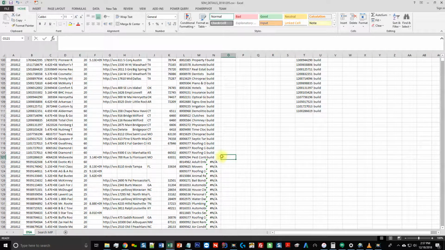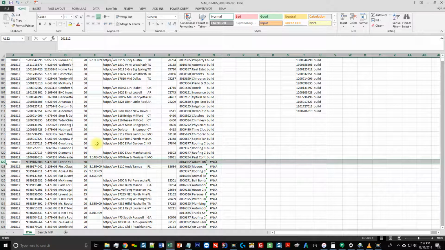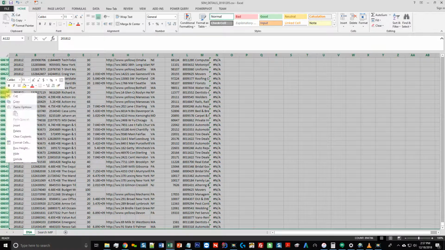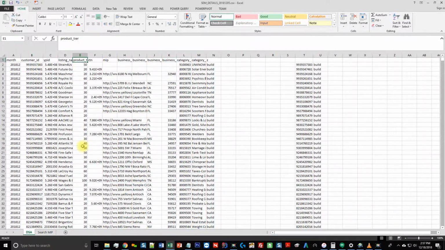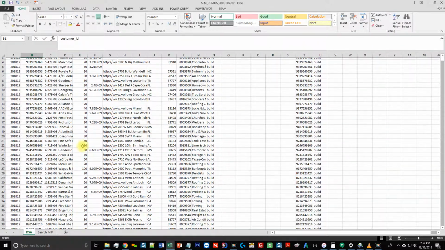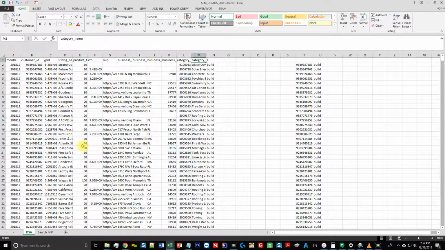I'm going to go ahead and, actually I'll just remove it and save it like here. So what I do is just dump the rest of them, right? On all these YPIDs, I don't need them. And this now becomes the YPIDs that correspond to the CIDs that need to be built on this list. Generally I would copy paste values and remove this, but I want to save it after this video so you can see the formulas. But that's the idea. This is our build list for DSA.